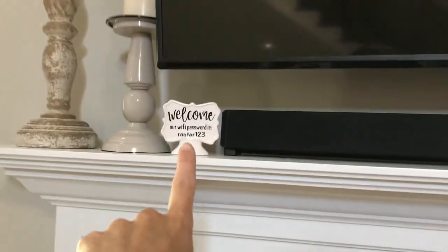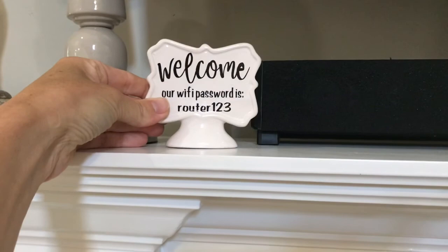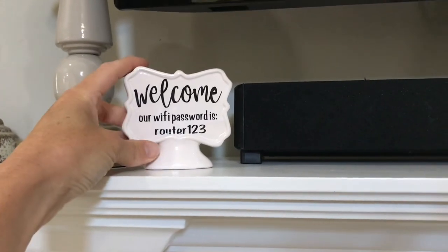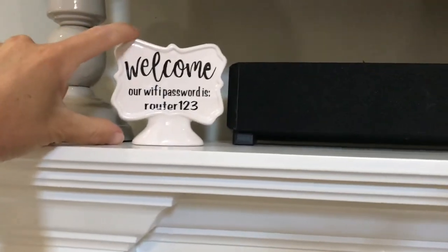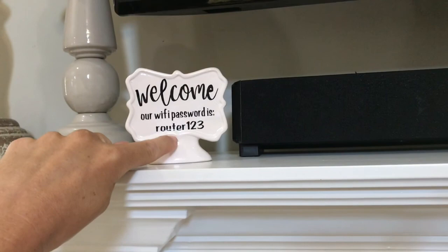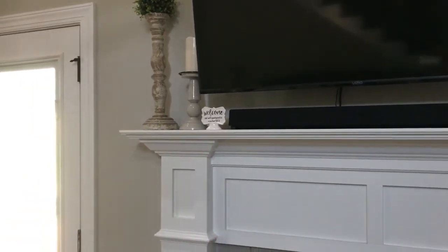And this right here is another thing that I wanted to show you guys. This I hauled in one of my Dollar Tree videos, and it was maybe like a place setting for a wedding, you know, for table seating, like little name tags. I don't really know what the purpose of it is. It's not very big, as you can tell, but I just put welcome on there and put our Wi-Fi password. That is really my Wi-Fi password. Pretty original, huh? And stuck it up on the mantle. I wanted to show you guys that because I told you that was my idea, and I wanted to show you that I really did do it.